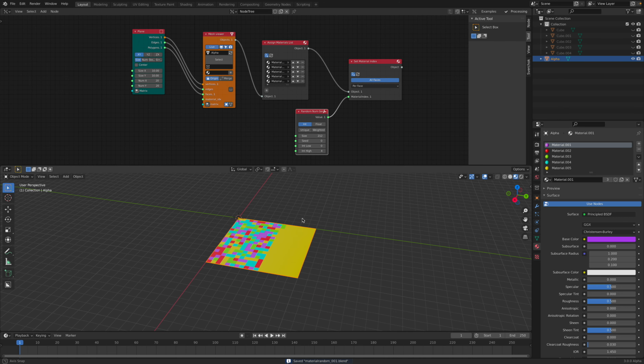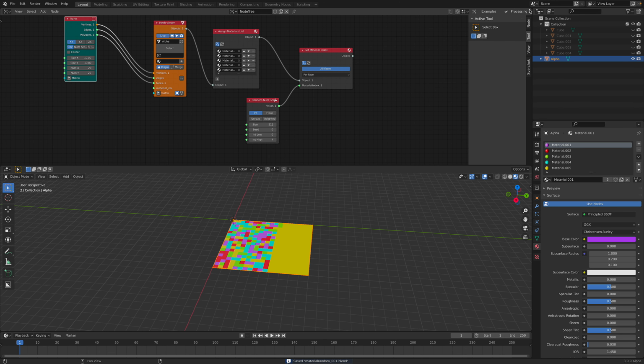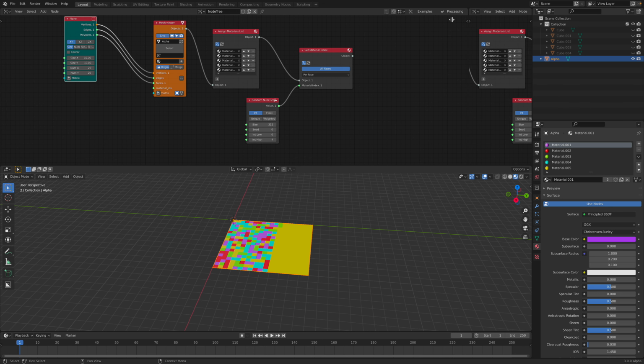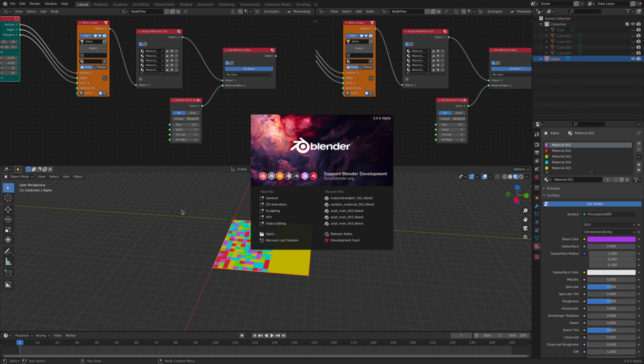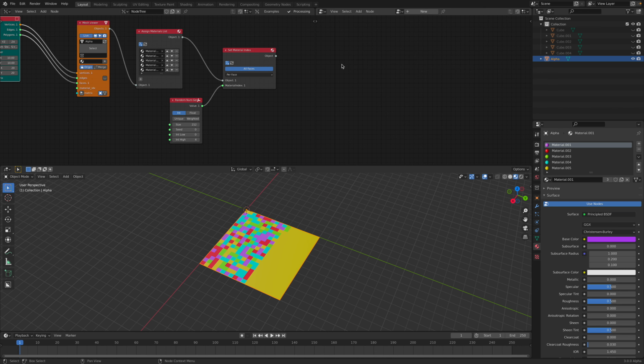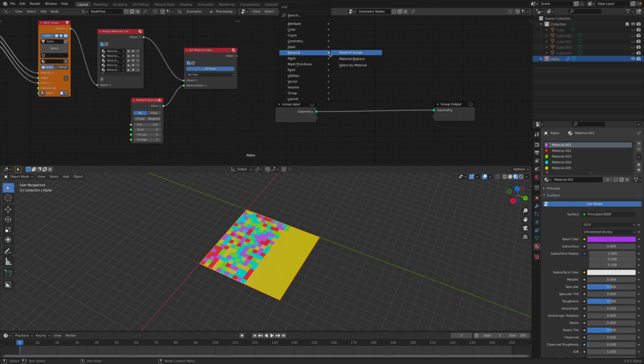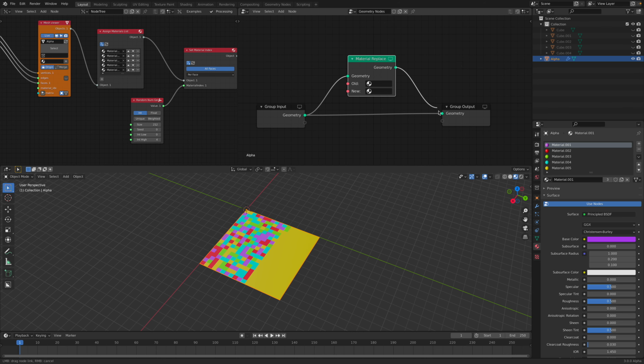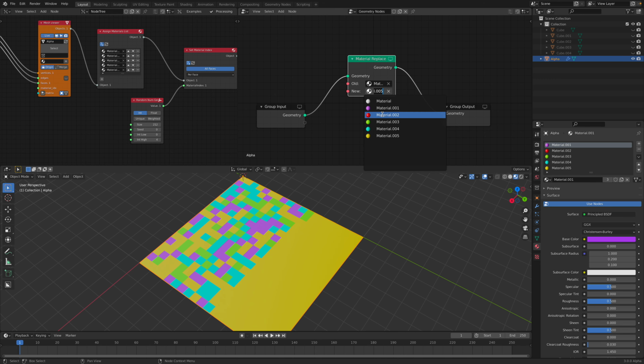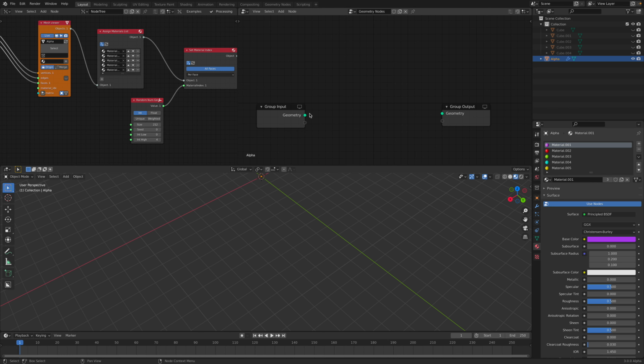You might already know this technique. What's special about it is that with Blender 3.0, we can use geometry nodes, and geometry nodes now have a couple of things that deal with materials. Assign Material assigns a material to the whole object. Replace Material can replace a material. For example, we can replace red with yellow, or red with blue, whatever we want.